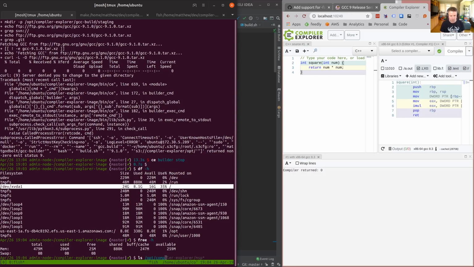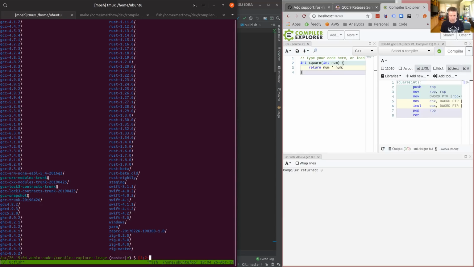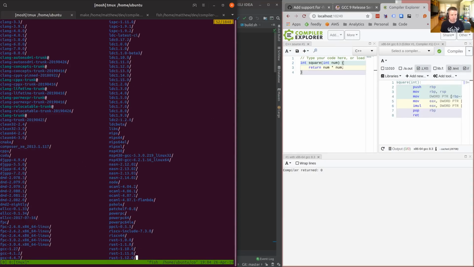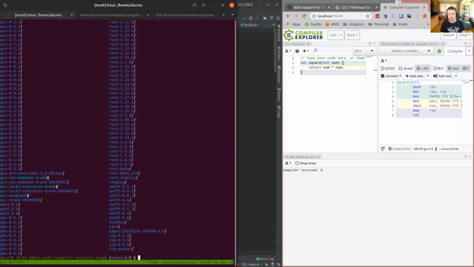We have everything mounted in a directory called /compiler-explorer, so this is where all the compilers are installed. And the installation source for those compilers is mainly tarballs that I have stored myself on S3. S3 is like a big FTP server that Amazon provide. And they're actually available to anyone. You can go and grab most of the compilers if you don't mind them being written for Ubuntu. But getting them onto the system and making sure they're up to date and working has become a bit of an onerous responsibility. And I have a cron job which runs and installs the latest nightly releases that I also build and put onto S3 with another process.